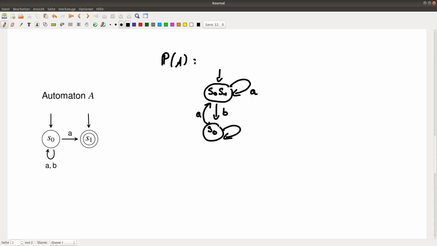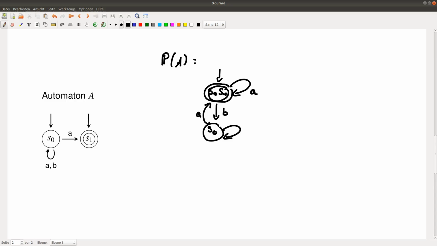Okay, so one thing is missing, and the thing that is missing are the final states. For the final states, we have to check which states here contain the final state S1, and there's only one, and this is this here, and this is the power automaton of A.